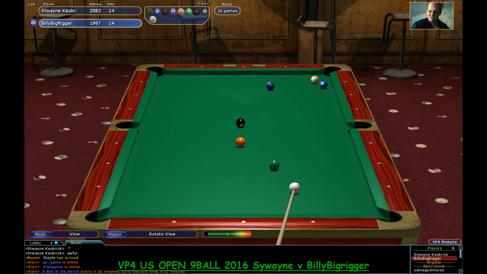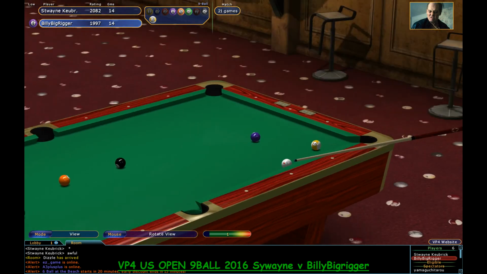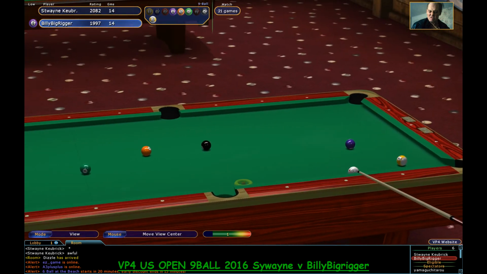And this again is a tough shot because he's got to get the cue ball up for the four if he's going to try and take it into the left corner. And that's well controlled. And let's see what angle he has. Well, he's actually a bit straight again.